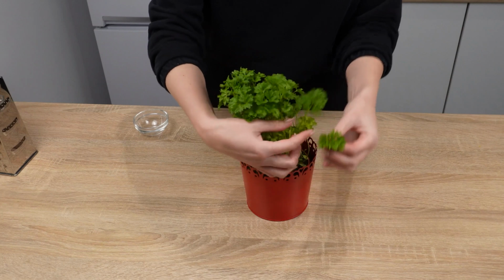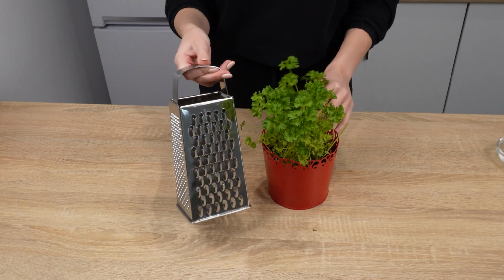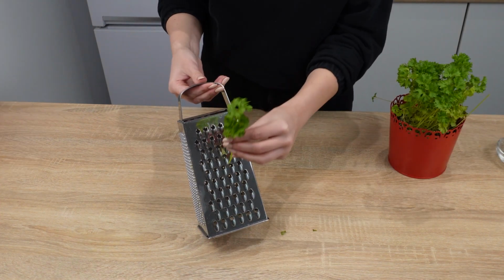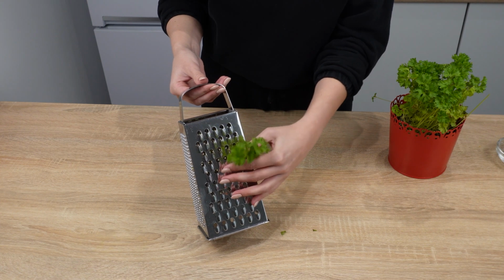Do you use fresh herbs when cooking? This trick will save you a lot of time. Don't pluck the leaves by hand. That's a waste of time. Just use a regular kitchen grater. Snap off the herbs from the stems, pass them through the largest opening, and pull.